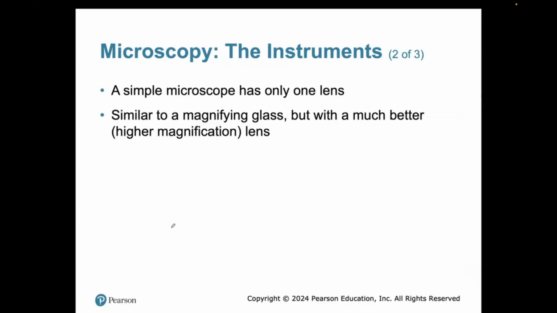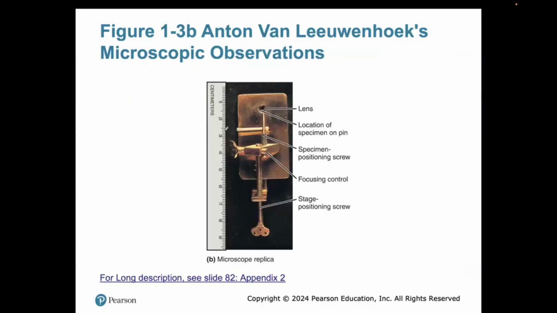All right, so first things first, when talking about microscopes, remember, I said they started out very, very simple, right? The simple microscope that we saw with Antoine van Leeuwenhoek, it had one lens, right? So it only had one lens as seen right here. So you see that you could put the specimen on the tip of the pen. And once that specimen is there, you're able to look at it through the lens. You can position it differently by using the screws to move it, adjust it, and all that good stuff. But for the most part, you're able to visualize this particular specimen at a higher magnification compared to a magnifying glass.